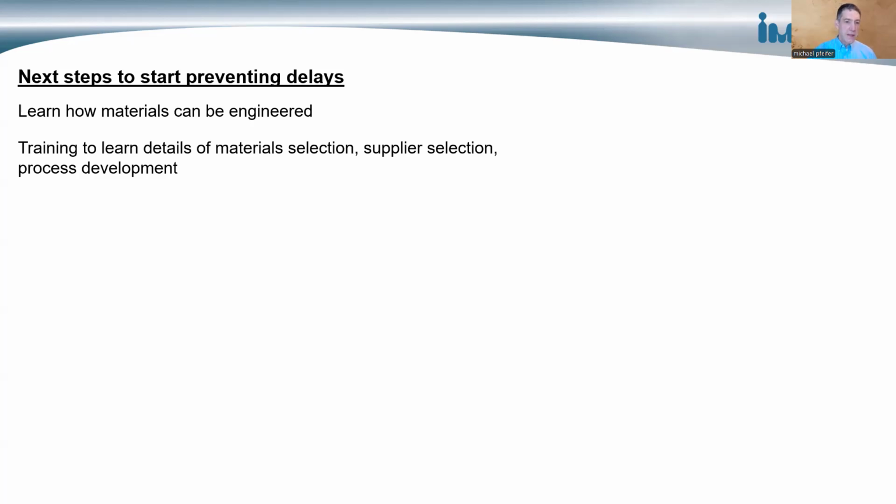The thing is, I think a lot of organizations expect mechanical engineers to be materials engineers, and these organizations have very skilled mechanical engineers, and they're very smart people, but they're not materials engineers. And expecting them to be is probably unrealistic for management, and even for the people who are trying to do it, trying to act as materials engineers. So get training to learn the details to become more knowledgeable about the engineering of materials.